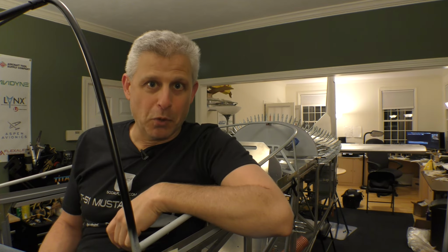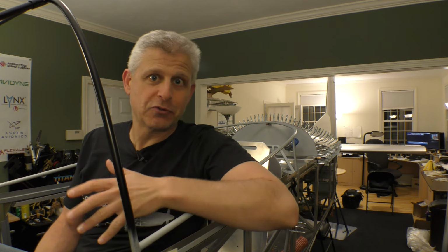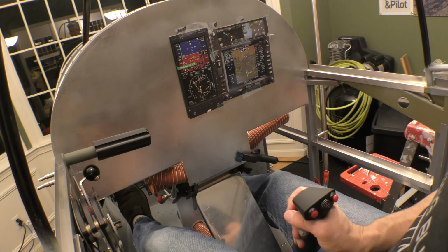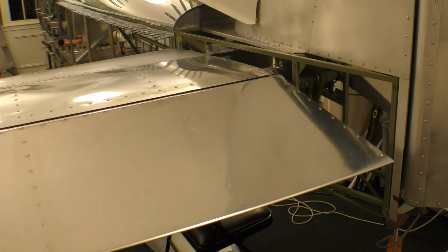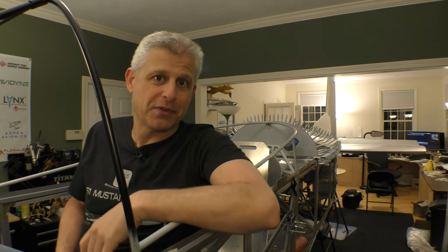So now it's time for the moment of truth. Jake did a great job getting that bell crank all set up so that the lower torque tube controls the upper torque tube going all the way to the elevator in the back. So now it's my turn where I can get into the forward cockpit, sit here with the control stick, and see how it moves the elevator up and down. As you can see, if you look back there, it is so cool to see a control surface actually moving all the way from the cockpit.